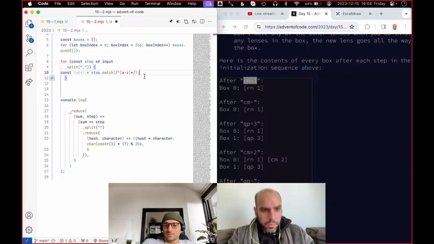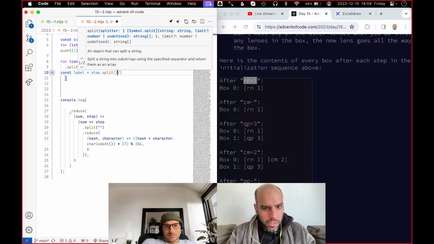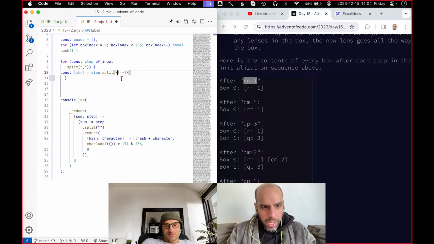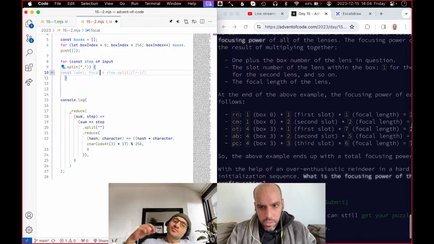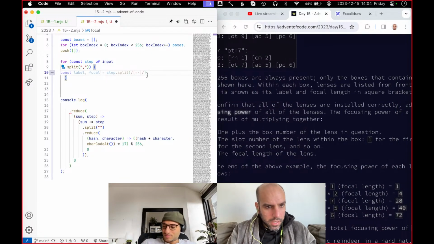But what I can do, cute, thanks for saying that, because what I can do is split on either an equals or a dash. And I can capture everything to the left and call it the label, and I can capture everything to the right and call it the focal. Focal, what do they call it? Length? Focal length? Thanks.